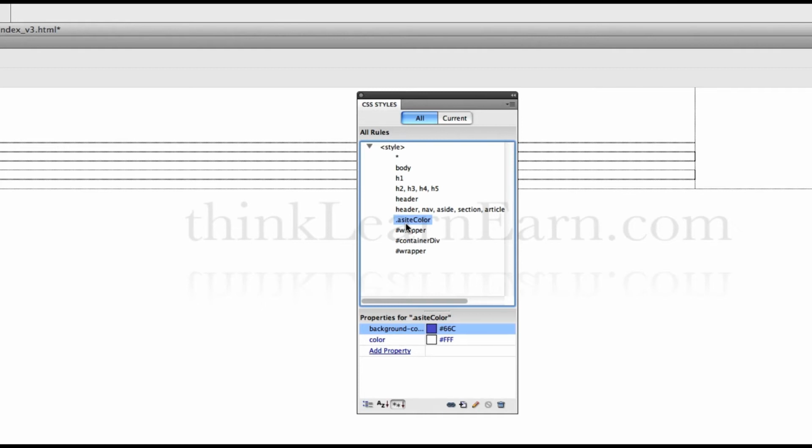So once again, I come down here to the bottom right and I click New CSS Rule. So we're going to have a float left. We're going to keep this very, very simple. We're going to say RIGHT float. Simply write float. Now, this is not an ID tag. This is a compound.